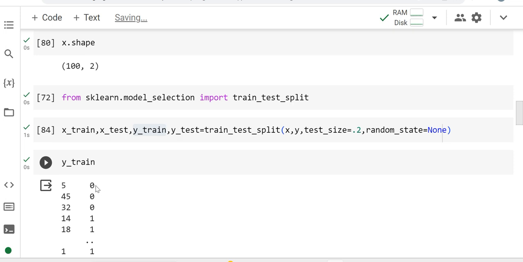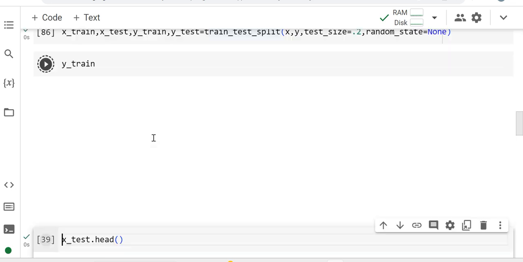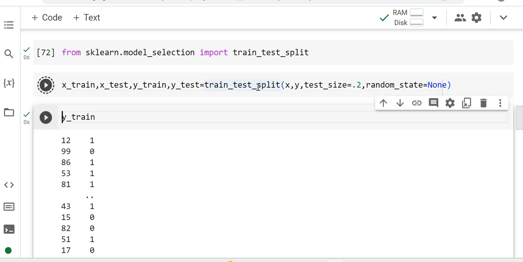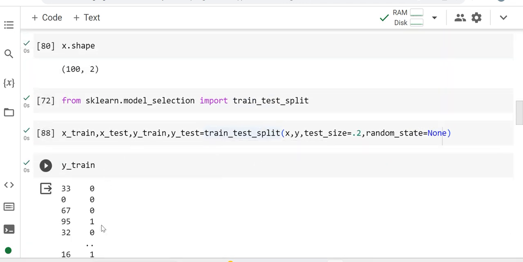If I take random state None, the labels are 0001. It means there's no problem in it, right? X train and y train, the similar data is breaking. Let me rerun this. Just remember 0001. Let me rerun this. Now let's see what happened. See, this is 10 now. Now it's 1001011. Let me run again. Rerun this. Now check the result. Yeah, this has totally changed again, right?